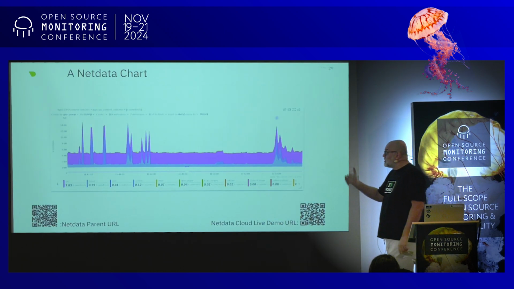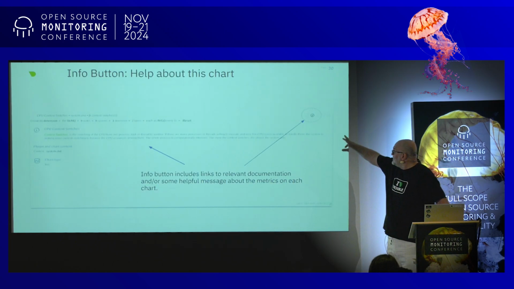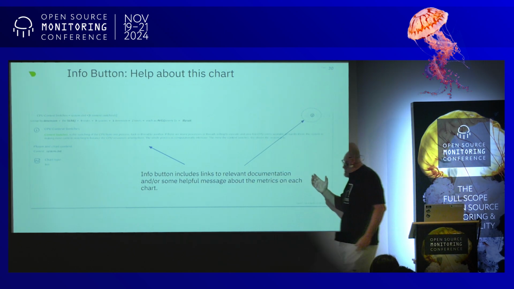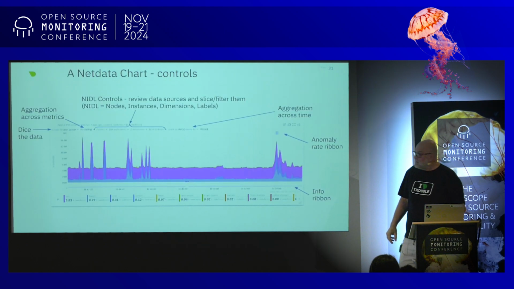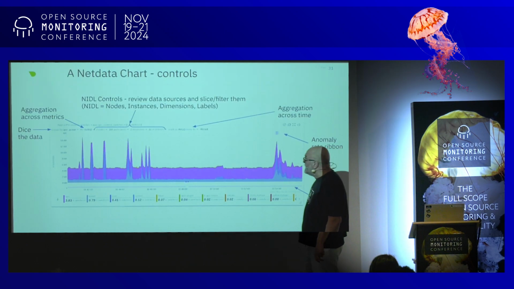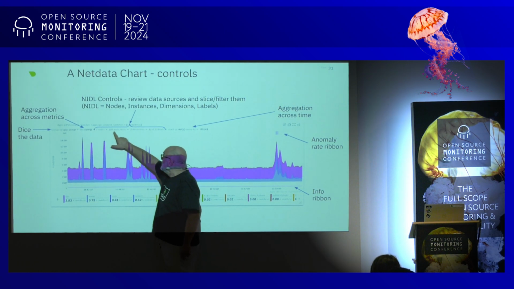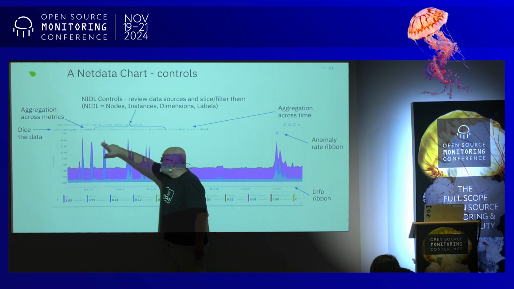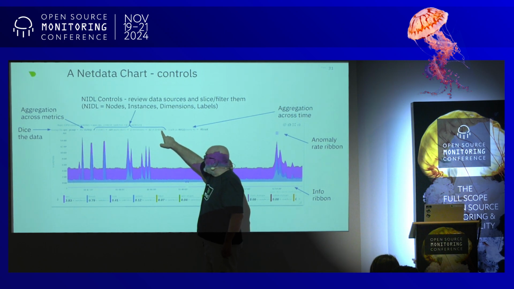This is a chart, a normal chart, as in most platforms. There is an info button. Oh, there is a ribbon there that is not visible. Sorry for that. So there's an info button, you press it, you get some information. And here, there is the needle control. So this says nodes, applications, instances. This thing changes per chart. In this case, it's context switches of CPU, context switches of processes, of applications. These are the dimensions, these are the labels.